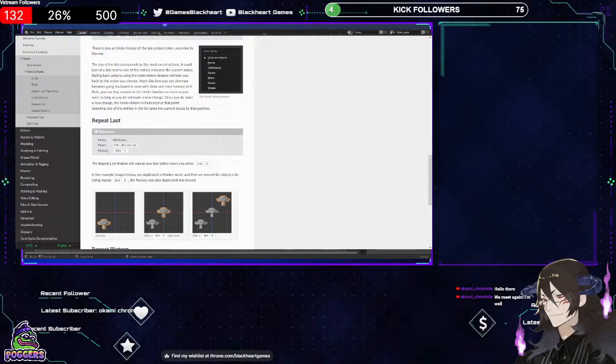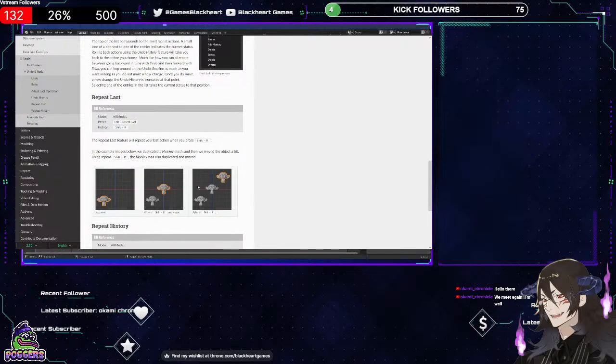Repeat last, Shift R. The repeat last feature will repeat your last action when you press Shift R. In the example image below, we duplicate a monkey mesh, and then we moved the object a bit using the repeat Shift R. The monkey was also duplicated and moved. Now that's a familiar monkey head.